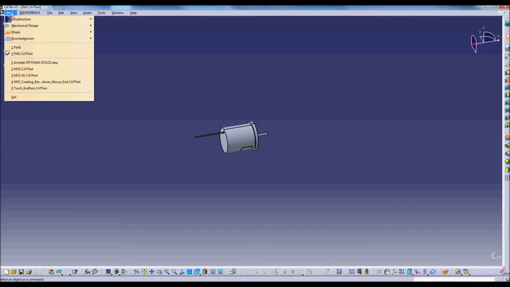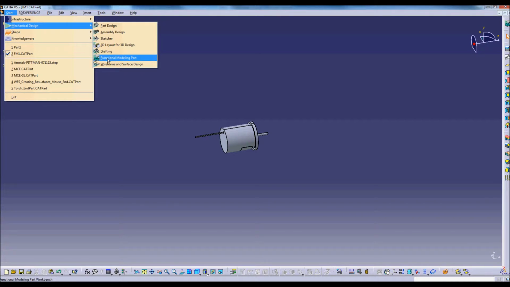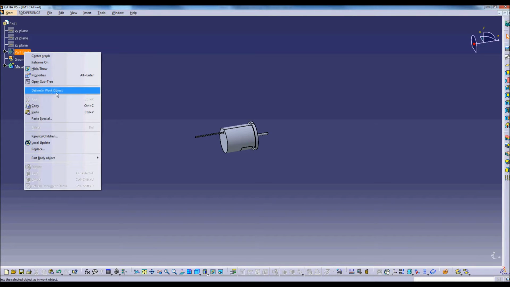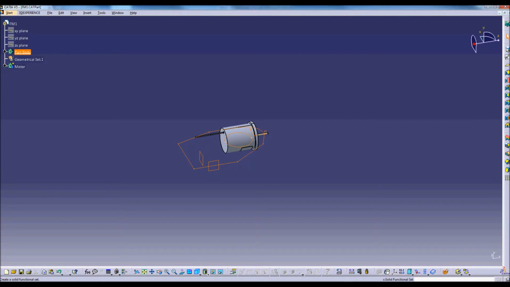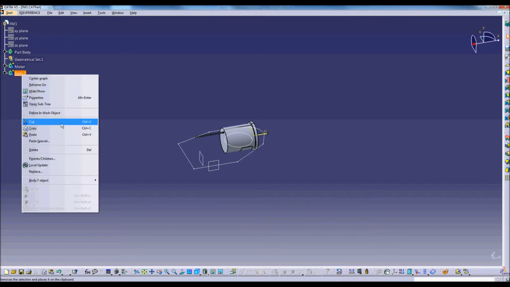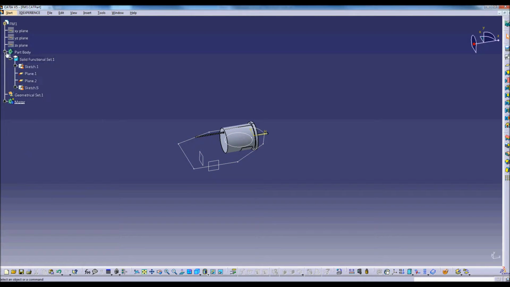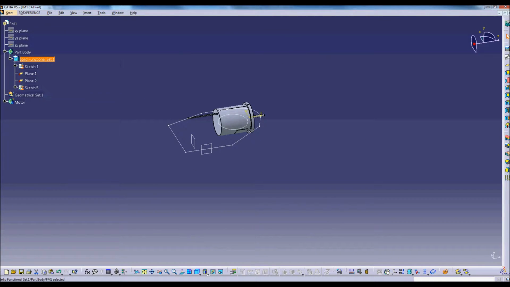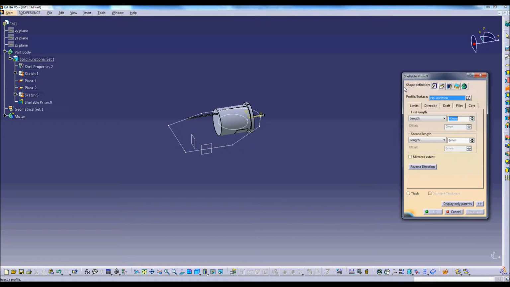In this short example, I will make a basic plastic body for the motor and a battery in the functional modelling workbench. First of all, we add a solid functional set. We start by adding a shellable feature. In this case, I'm going to create a pad from an existing sketch and create the integrated fillets.